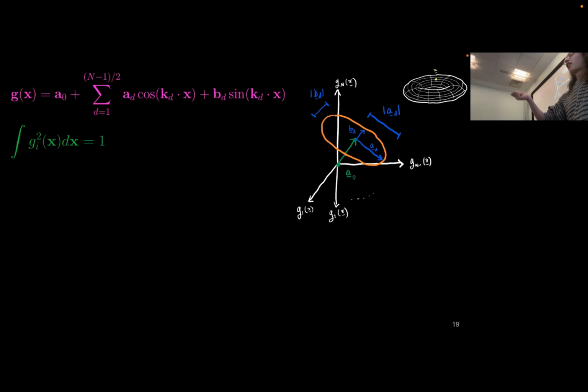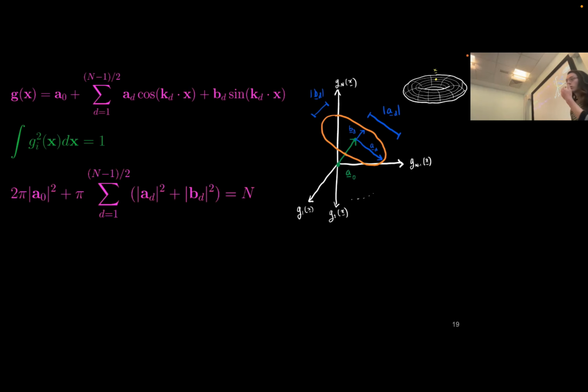First is you've only got a certain amount of firing that you can distribute over the position. And on this periodic space, so we're not yet in the flat 2D space, but just talking about the uniform distribution of occupancy over a torus, then you can do this integral. And this integral tells you that the amount of power, which is like the sum of the squared amplitudes in these circles, plus the constant vector, is a constant n, the number of neurons. So what that's telling you is the size of your circles, so the size of these AD and BD vectors, plus the size of the constant vector naught are a constant. So sum of the amplitude is a constant. That's what that constraint says.